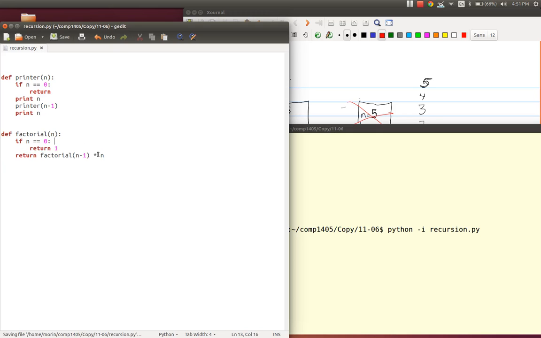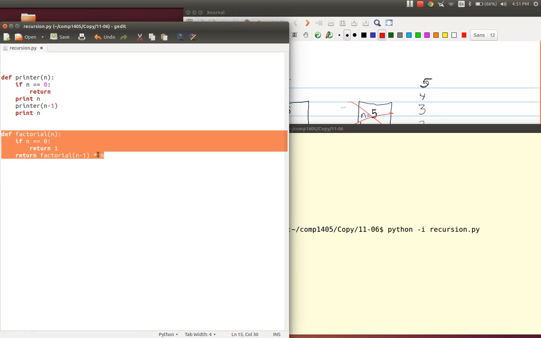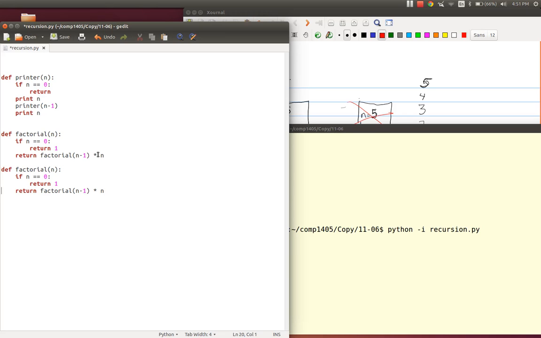All right. So here's a function called factorial. What does this do? There are two different versions of that function. So how does this work? What does this compute? 1 times 2 times 3 and so on, all the way up to n.